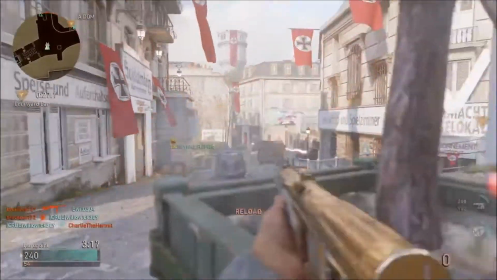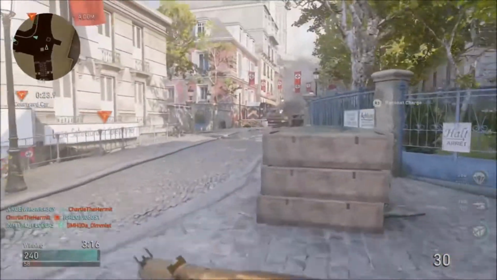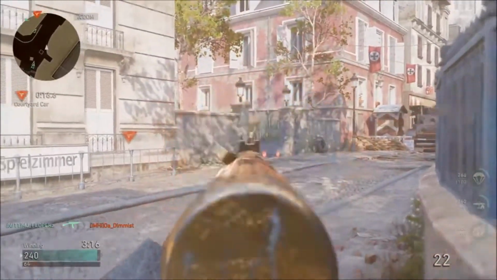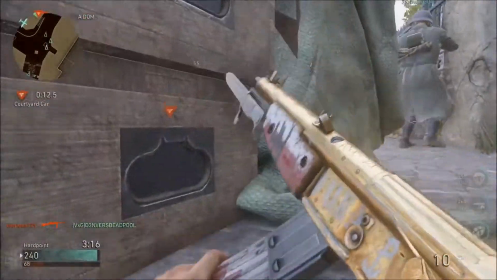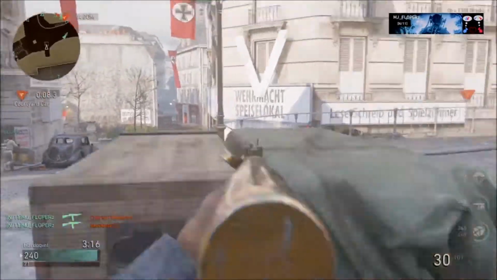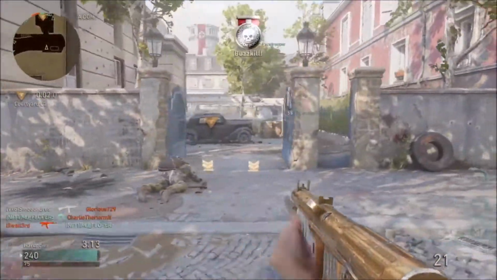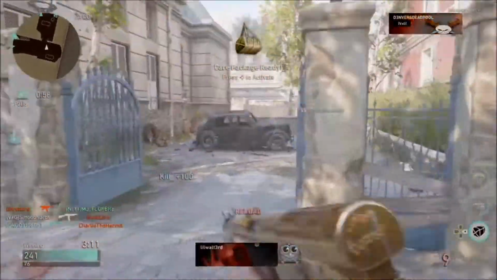Hard point is being overrun. Need reinforcements. Paratroopers descending. Hard point is being overrun. Need reinforcements. He's in the corner. Where? Oh, yeah, I got him.